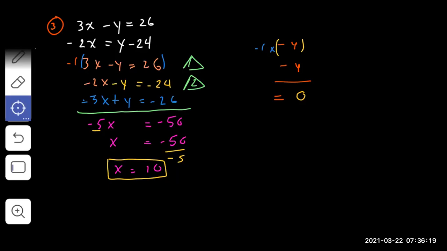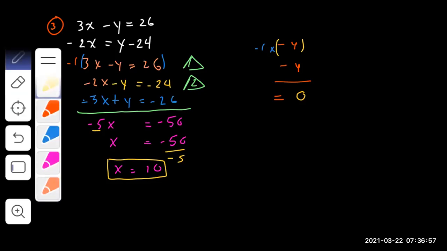Tell me, Valerie. Why did you put negative 5? Because I'm adding the second equation and the new equation. I'm adding them because my goal is to eliminate negative y and positive y. I get 0. That's why I left this empty space, because I got 0. Elimination. Negative 2x and negative 3x is negative 5x, and negative 24 and negative 26 is negative 50. That's pretty much it.